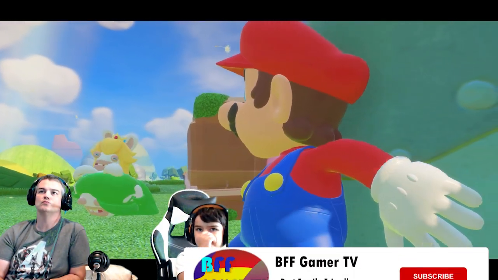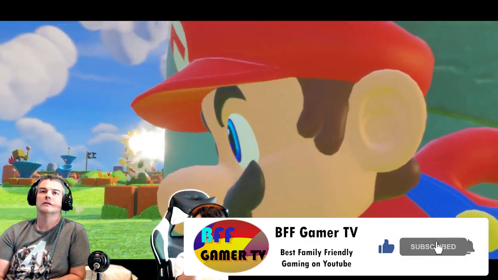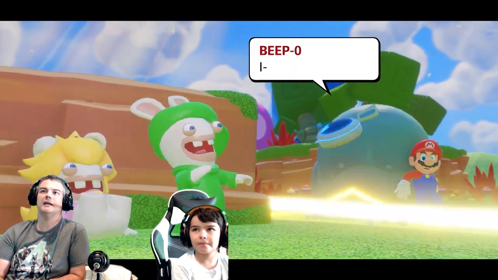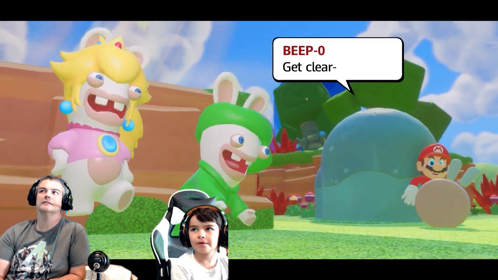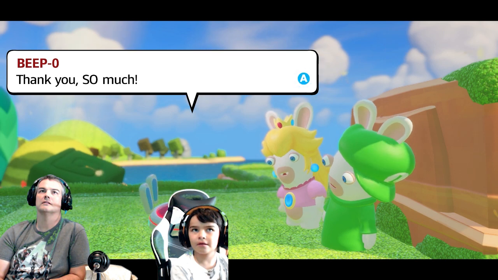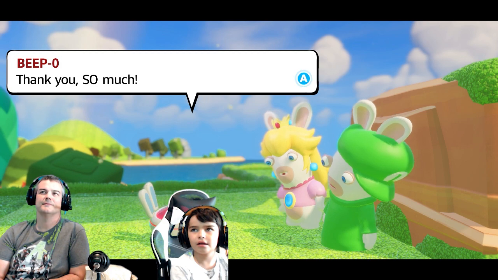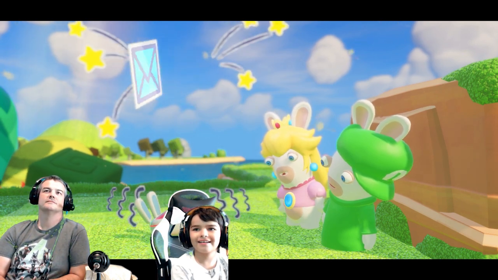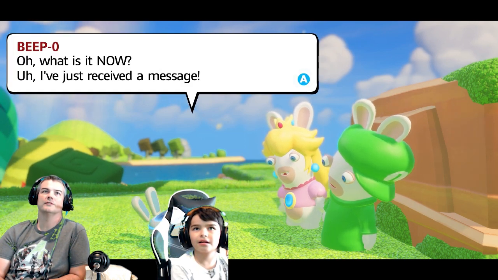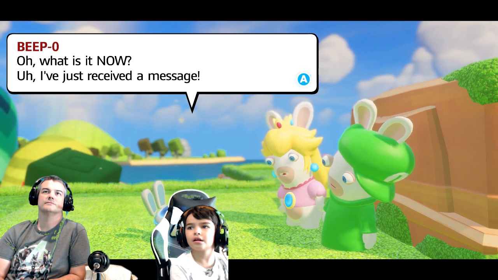Choom, choom, choom. This is where they get the stuff. Three, five, two. Get clear. Thank you so much. Press A. Oh, I've got mail. Oh, what is it now? I've just received a message. Press A.